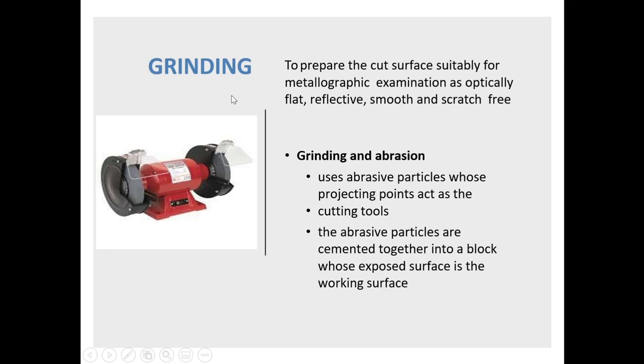So next process is the grinding. Once material is mounted on the mount, it requires to take to the grinding. To prepare the cut surface suitably for metallographic examination as optically flat, reflective, smooth and scratch-free surface. Okay, once we have cut the material, there will be scratching marks on the surface. So in order to remove that, we require grinding process, and after which polishing will be used.